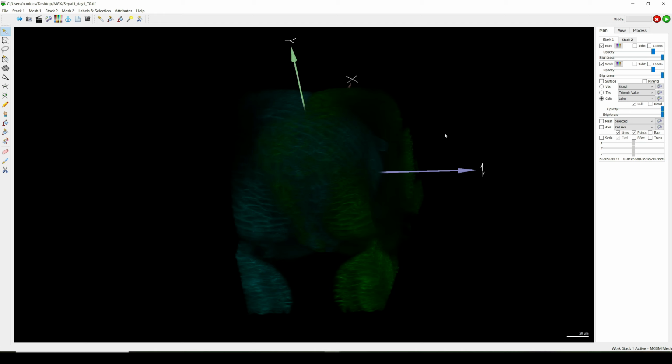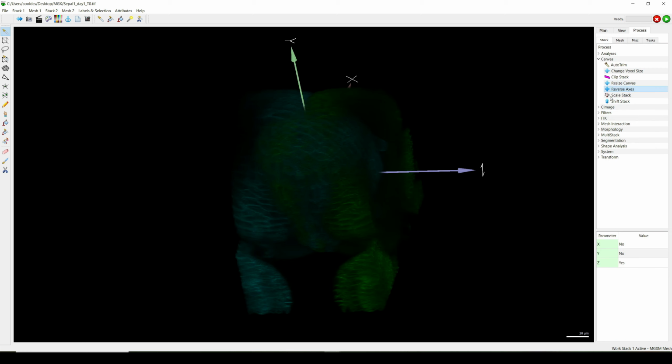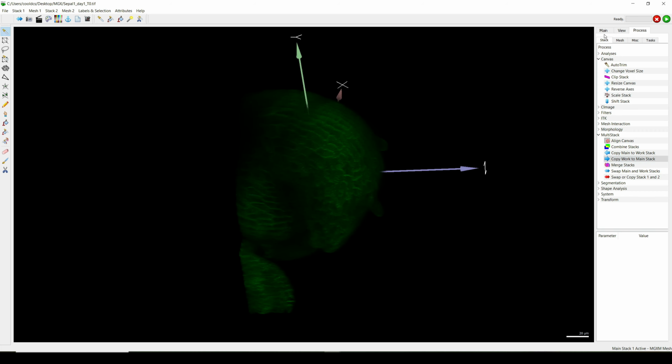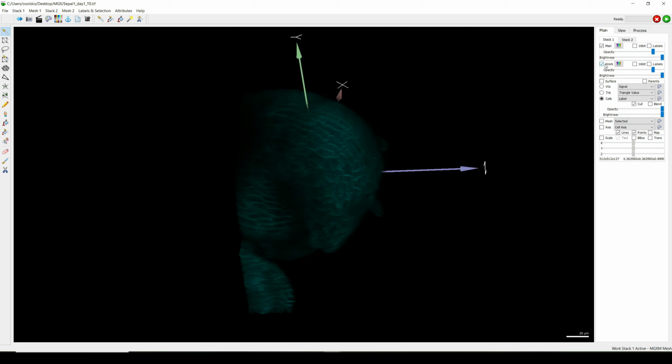Because when you create a mesh, the original stock will be used to project a signal to the mesh, you need to actually copy the work stock to the original stock now. So here we go to multi-stock, copy work to main stock. So now the work stock and the main stock are the same, and it has the correct orientation.